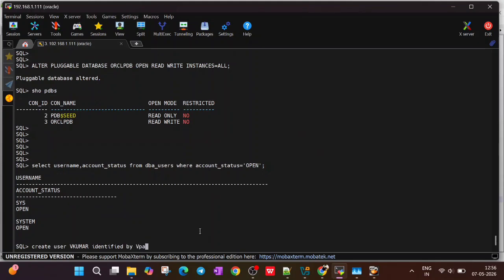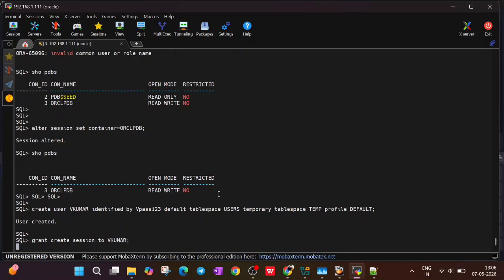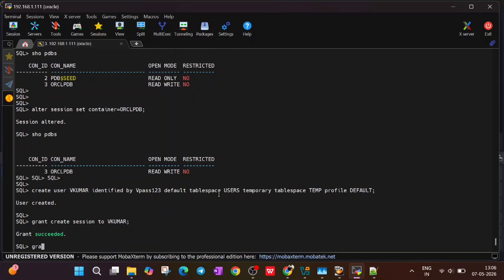These are the default users present in the pluggable database ORCL PDB. First I will create a new user with the name V Kumar, give it some grants or privileges, and create the sample test table inside this user or schema V Kumar.